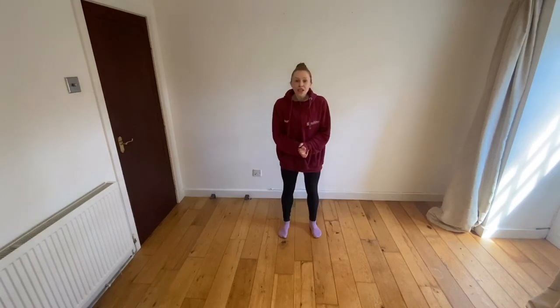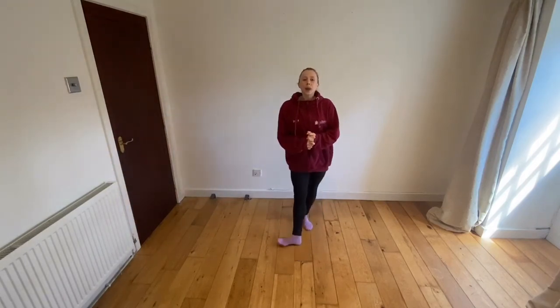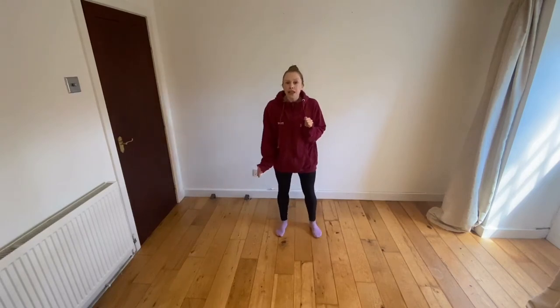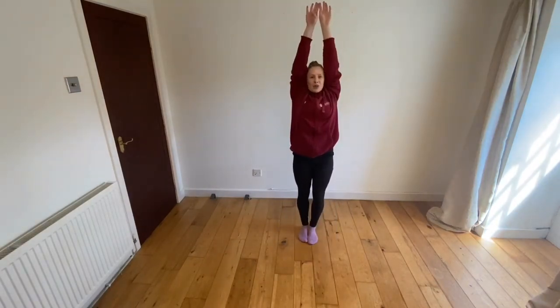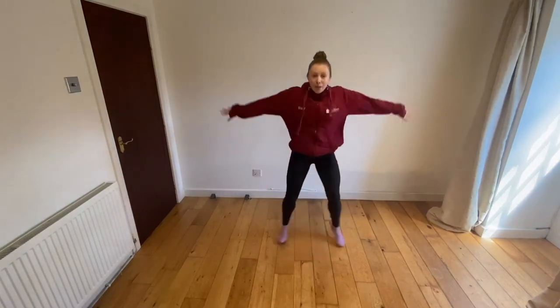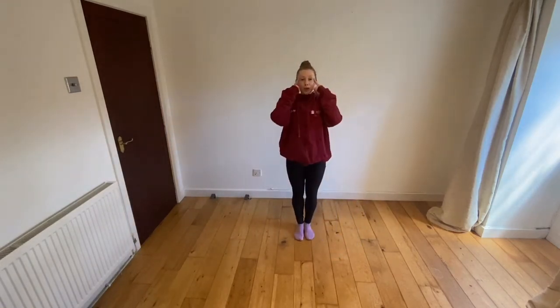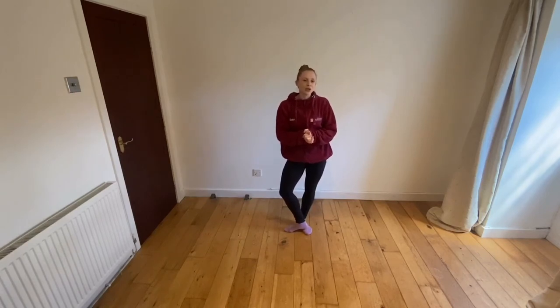Okay everyone, if you're not standing yet then you can jump up and make sure you're standing. The next thing that we're going to do is play a game of musical statues. So when you hear the music stop, I'd like you to freeze or stand like a statue — nice and still and not moving. Your shape could be like this, really tall, really small, really wide, or on the floor. There are lots of different statues you can do. Shall we get started? I'll put the music on and show you lots of different dance moves you can try at home.